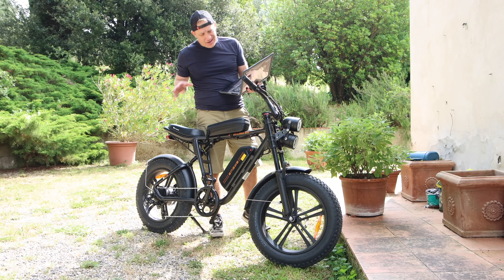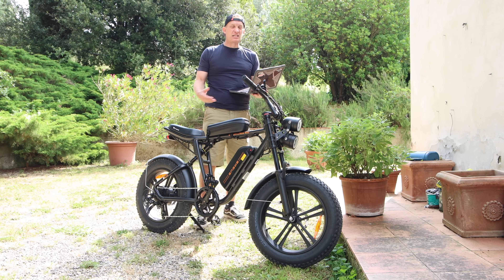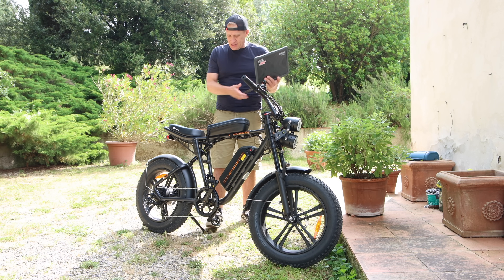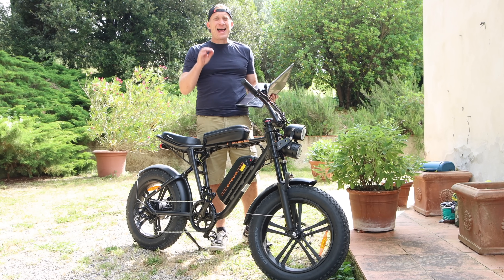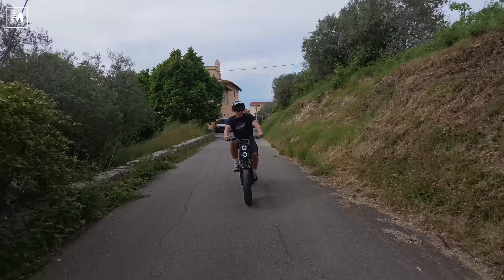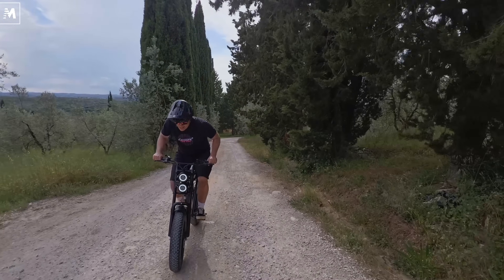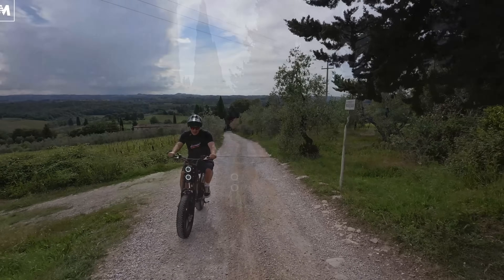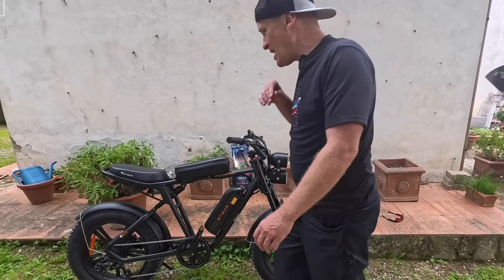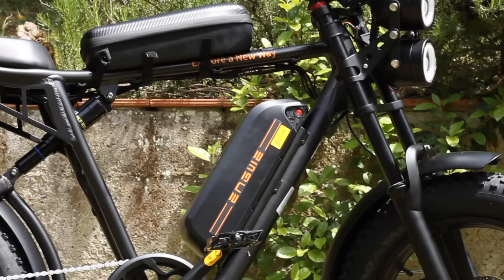So this brings me to why this bike here is so important. This is an ENGW bike — these are the cheap electric bikes. They've got big batteries, a 600 to 700 watt hour battery, and a thousand watt motor. This thing has about 55 to 60 newton meters of torque with that motor — so not a huge amount of torque, but a lot of power. The point about this system is the sensors it uses. This only has a cadence sensor installed, which means I can turn the pedals and this bike's power system will fire up to full power. If I've set it to full power mode, with just the movement of the pedals it takes one turn and the bike is already pushing at maximum power.